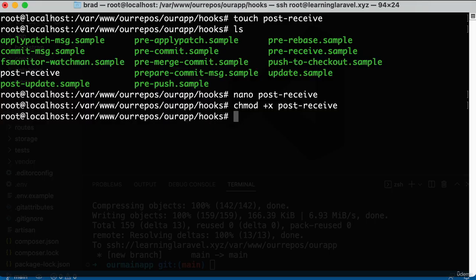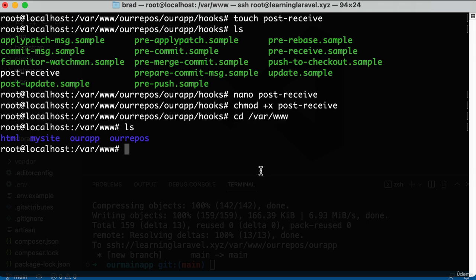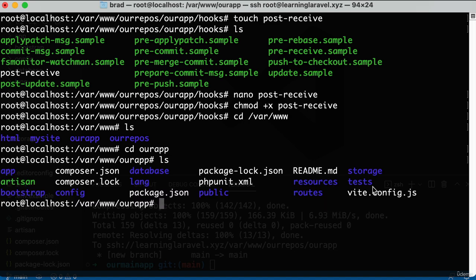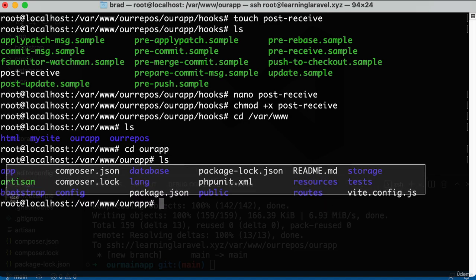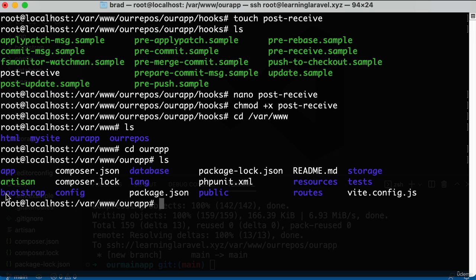Now, to make sure that it actually transferred them back in our VPS, you could just go cd /var/www, right? Run an ls. We're interested in this folder, right? We want to see, did it automatically copy over the files into this folder? So you could just run cd our-app, run an ls. There you have it. All of our Laravel files perfectly available on our VPS.